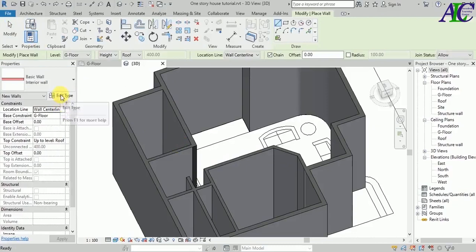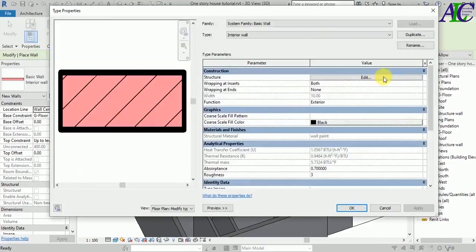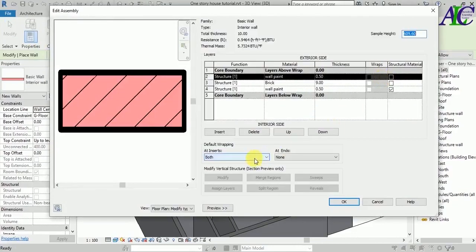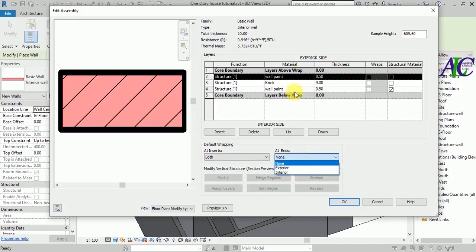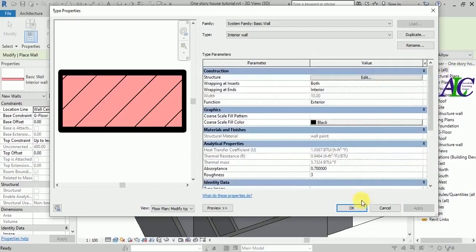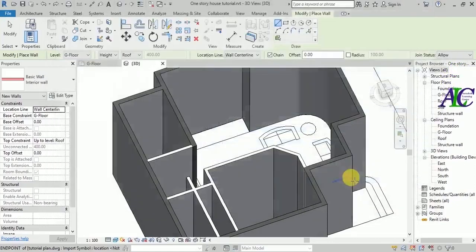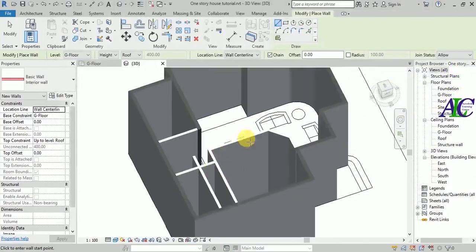Let's select the wall and then go to edit. From here edit, and from here I'm going to choose this boot, and then at the ends also I'm going to choose interior or exterior because this the same material. I'm going to choose interior and then okay, apply, and okay.